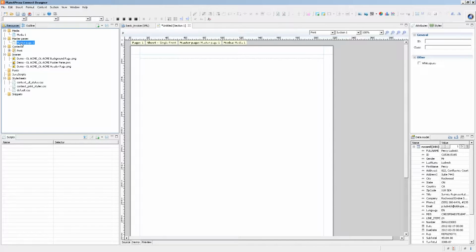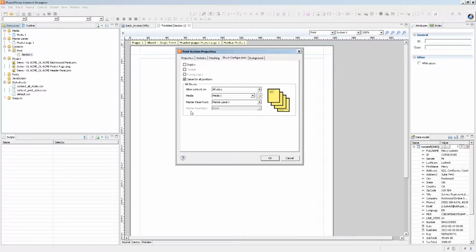A master page is essentially a one page that goes in the background of your main text flow, which is the print content. You can have more than one master page with different static and variable elements, and you can control which master page is used where by going in the sheet configuration.